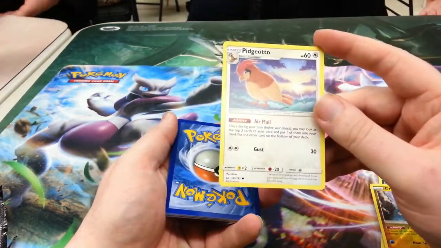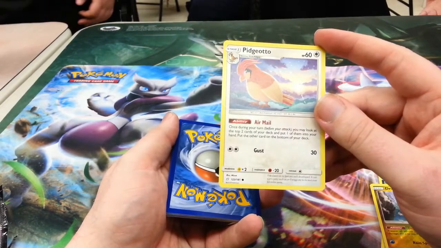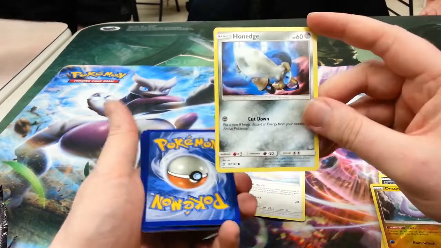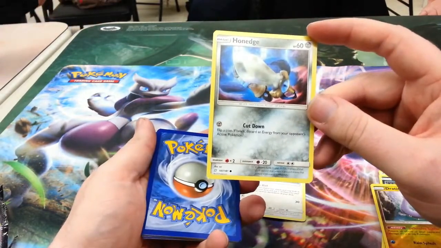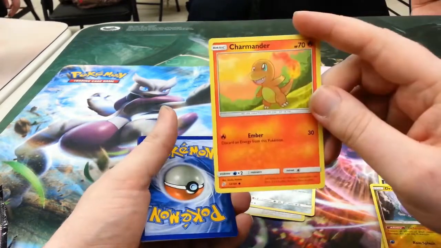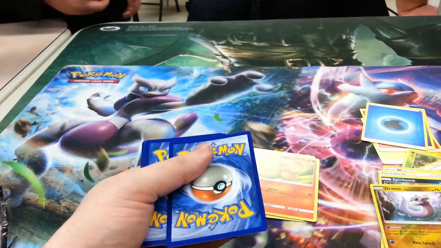Cool. Airmail: once during your turn, you may look at the top 2 cards of the deck and put one of them into your hand, put the other on the bottom. And Gust does 30. We got Honedge, which cuts down. Flip a coin. If heads, discard an energy from your opponent's active Pokemon. No. We've got Charmander.